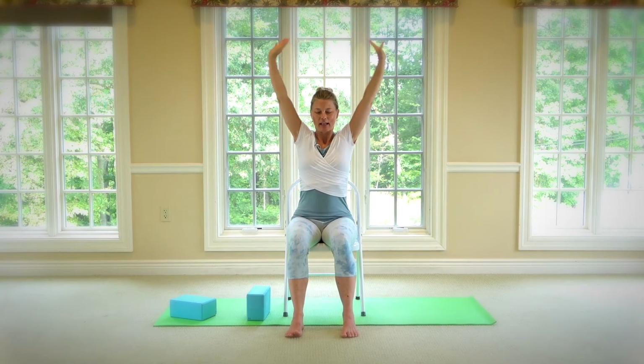So we're not going to come into a full eagle pose, but we're going to bring our arms into eagle position. So we're going to press into the feet, sits bones. Inhale the arms out and up. And exhale, bring the arms down and across, bringing the left elbow underneath the right. And you remember this by now, bringing the hands either to the shoulders or the backs of the hands together or the palms together. I'm going to keep mine here because it works for me. I'm going to keep my shoulders back and down.